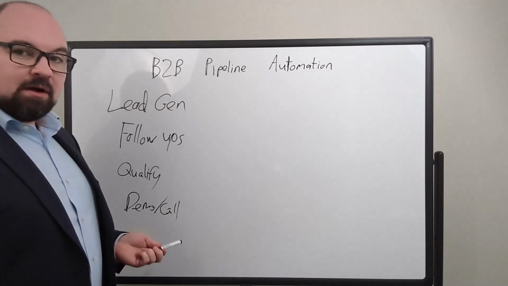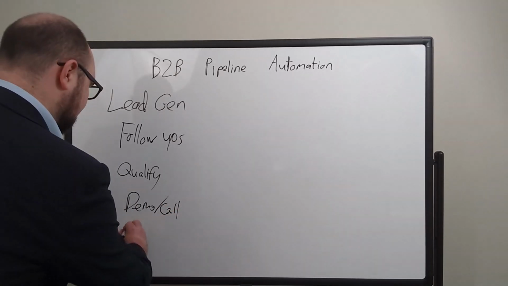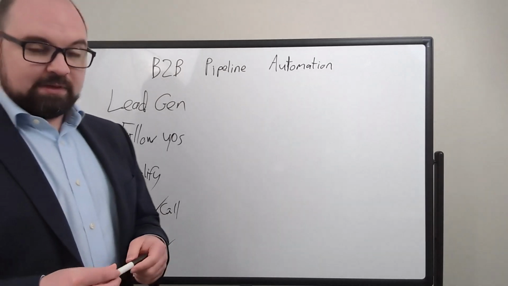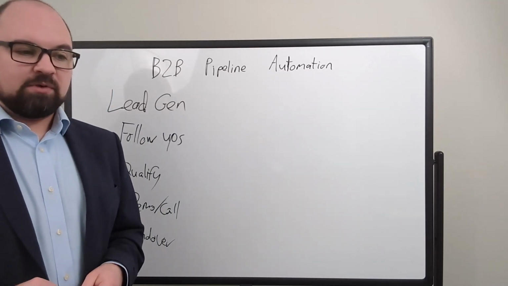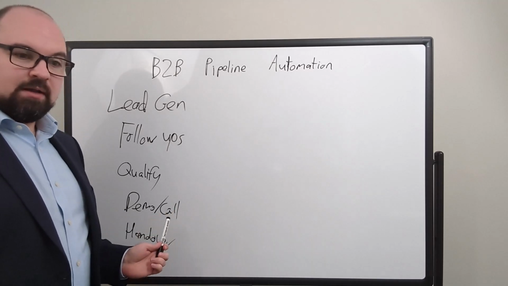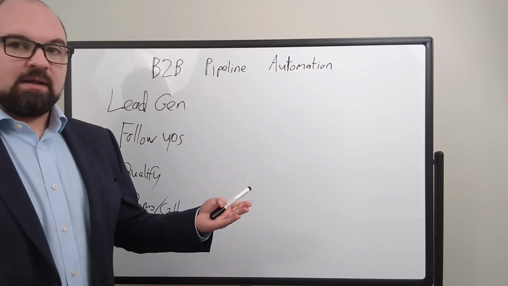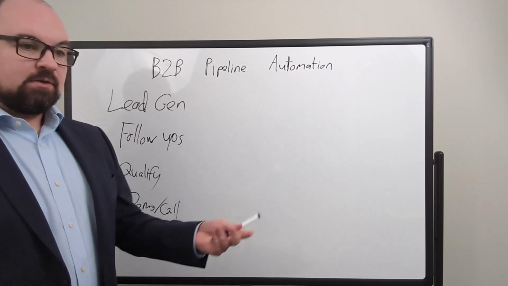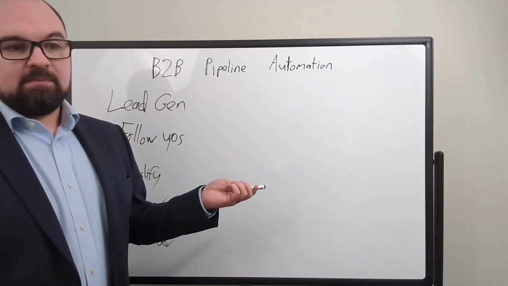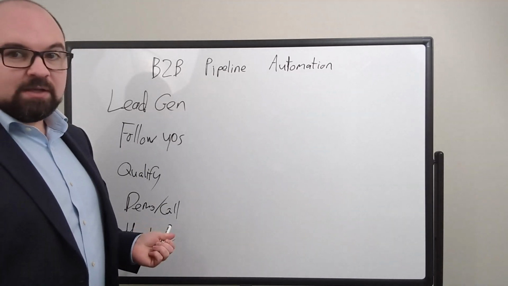So once we have that person on a call, what we want to do then is essentially hand them over from marketing to sales. Okay, so we're going to do our handover here, and depending on what CRM you're using it could be completely different, but with the particular CRM that we use, when someone has booked a call, they get a tag set in the CRM that says they booked a call, meaning they're about to speak with a salesperson. So marketing no longer needs to follow up with these people. It's sales now who is in charge of this person that they've been handed over, okay? As I said, with the CRM system we use, you can do that all automatically.